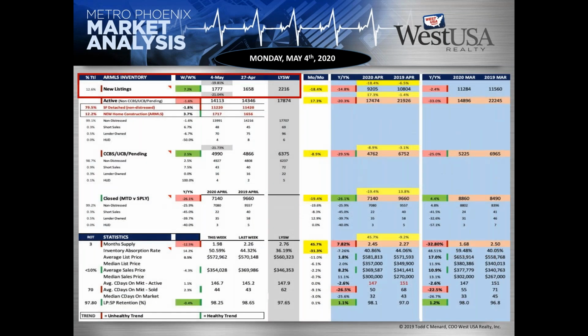Taking a look at our spreadsheet, we're going to have our month-end numbers for the month of April. I'm going to show you a couple of insights into what's actually taken place, because, Mike, the last year has been pretty anomalous. All of the different things have destroyed the supply and demand curve as far as what we know it, and the things that normally take place when you have limited inventory, we're just not seeing that.